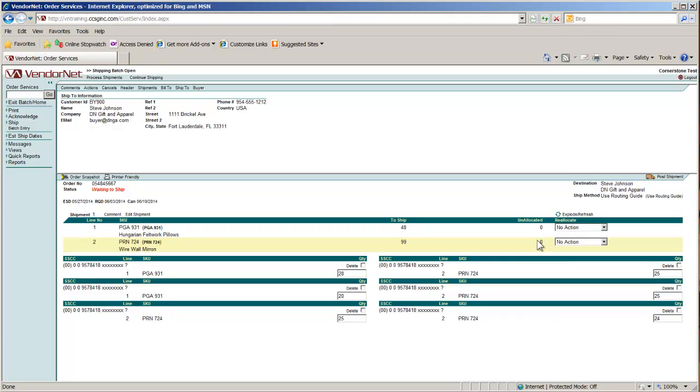If by chance it's a greater or lower number there, you want to check the number of units for each case down below for that line, because that means the math's off. It's kind of a math check that says the number of units we said we're shipping matches with the total units down below. So we have 0 here, and we're going to go to Process Shipments here at the top next to VendorNet.